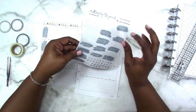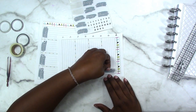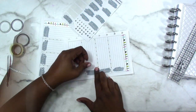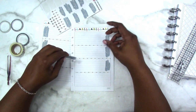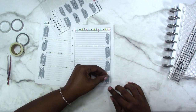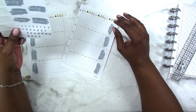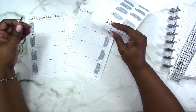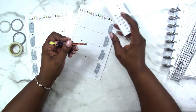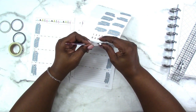Then on this side, I think I'm going to go down the other edge, so like this instead of going down that center edge. So by doing that, I'll have to put the date dot at the bottom instead of at the top. It's okay. And I probably should have done something down at the bottom to cover up where it says arc. Let's see what we can come up with in a minute. I don't think that's gonna make that big of a difference.